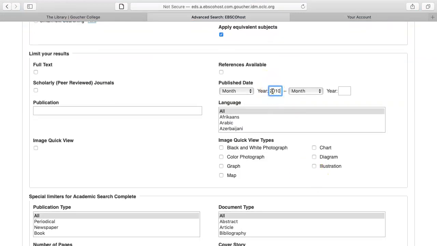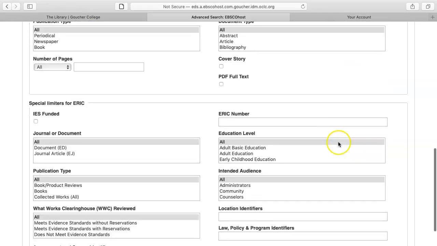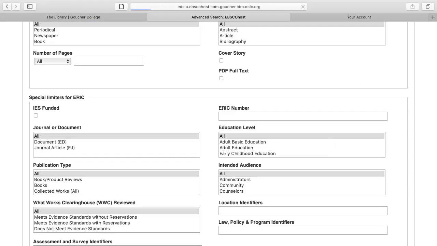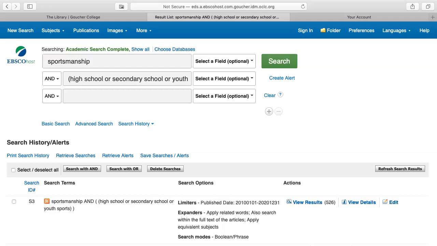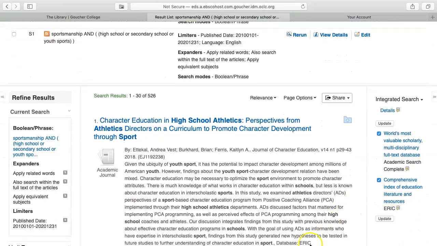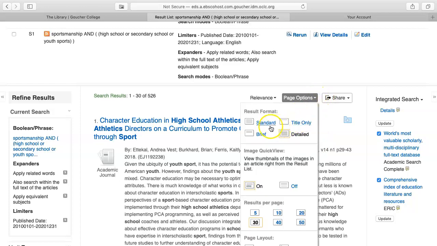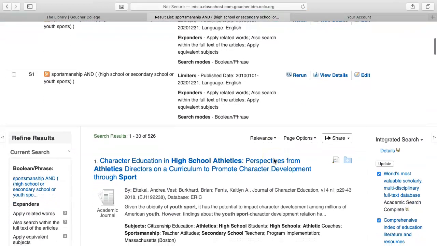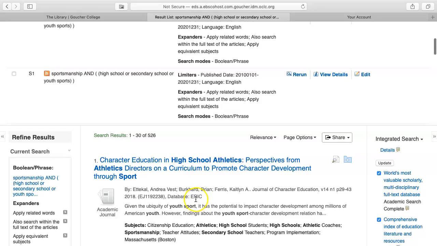I'm going to put in 2010 to 2020 again. And you'll see at the end of the citation, it gives you the name of the database. And if you hadn't asked for the abstracts, you just asked for the standard citation, then the database appears right here.